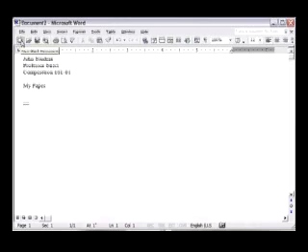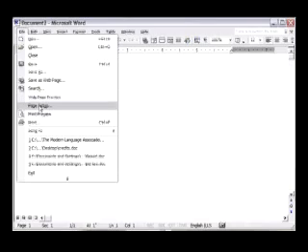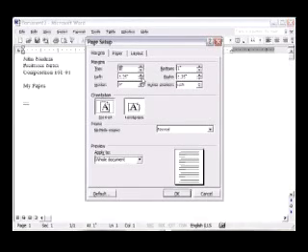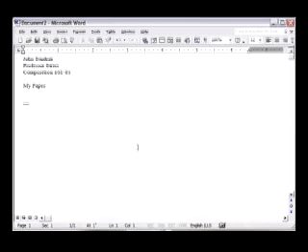Go to Page Setup and change the margins. Microsoft Word defaults to 1¼ inches, but MLA style requires 1-inch margins. You can set the margins in the File Page Setup dialog. If your teacher does not specify a font, 12-point Times New Roman is a safe choice.